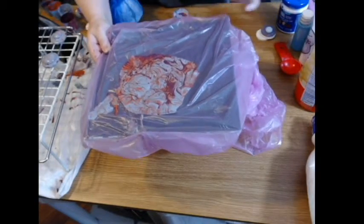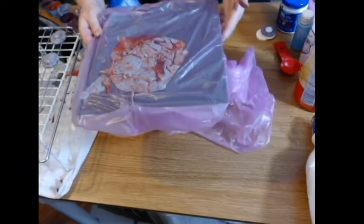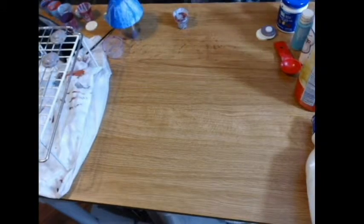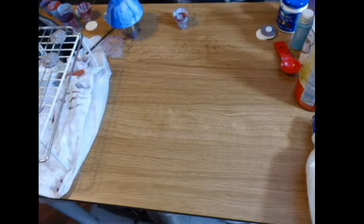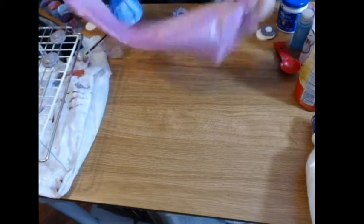That's actually looking really cool. I love the cells that this actually made. If this was the canvas, it would have been really nice. The pink bag that you guys see is, of course, from our local dollar store. They are reusable as well, and the best thing is they're scented.